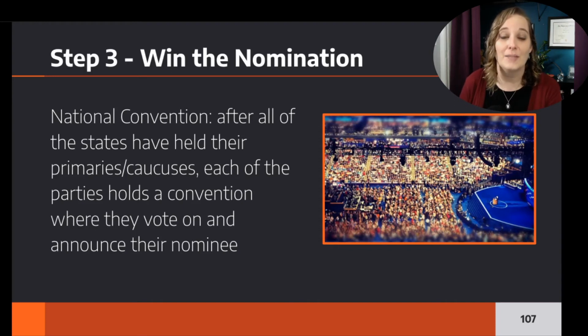Once a nominee has been named for a political party, none of the other candidates who have run can run on that party's ticket. Those candidates could go and run for a third party. However, most of the time they don't. The reason they don't is because if they run as a third party, they will end up splitting their party's ticket and almost guaranteeing the other party a win in the Electoral College.